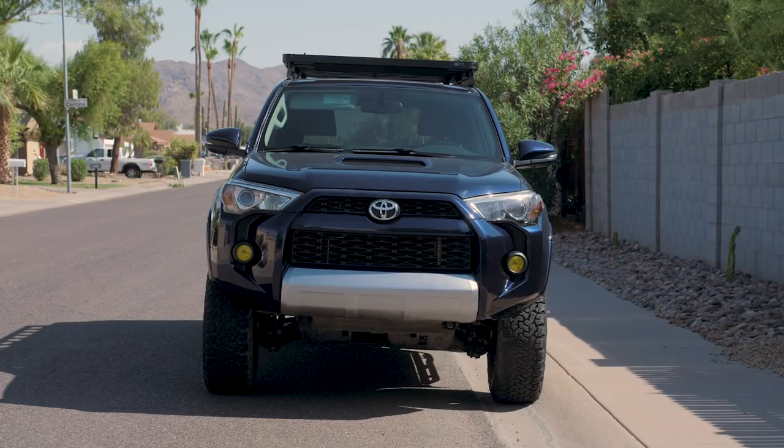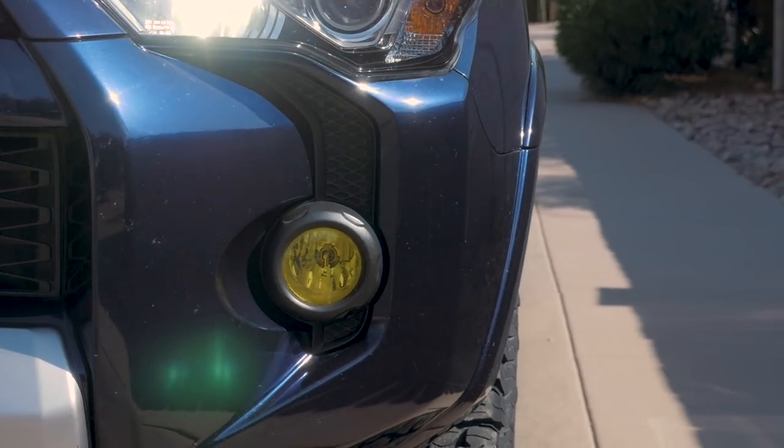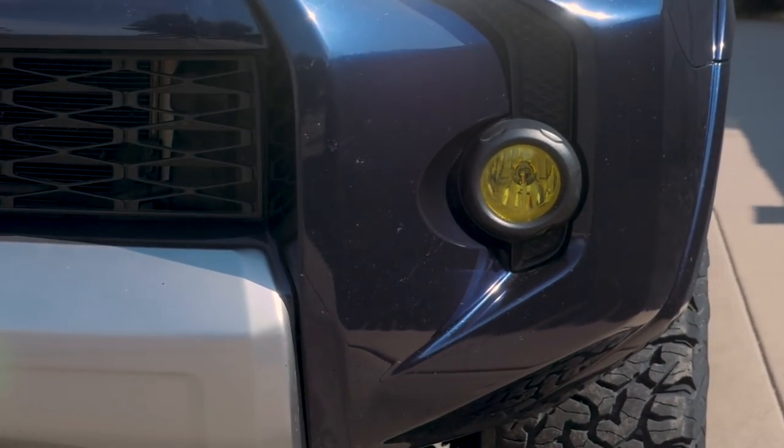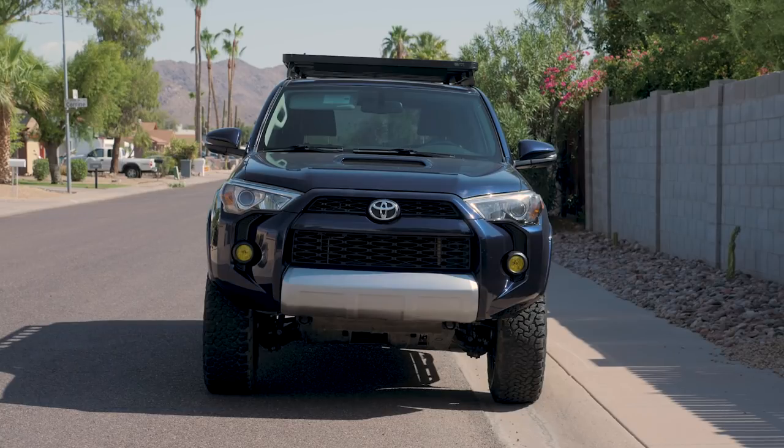First of all, you'll notice that I did go ahead and tint my fogs with a yellow tint from Lamin-x. It worked out pretty well. It was a little bit tricky getting it on there without any bubbles, but especially with the heat here in Arizona right now, I think it smoothed itself out. So that was a pretty easy application.